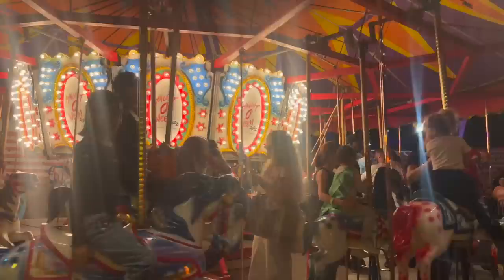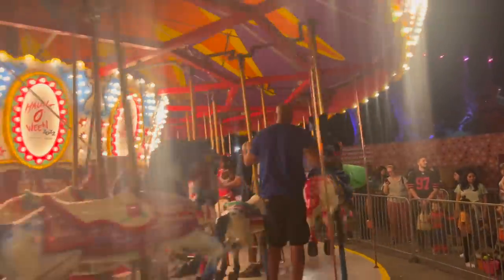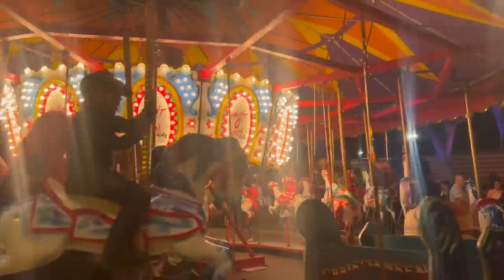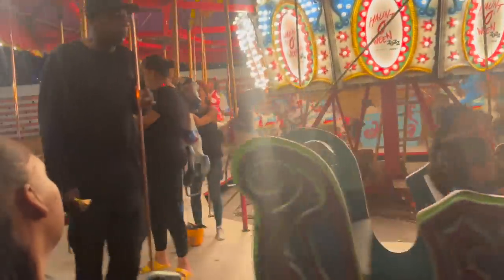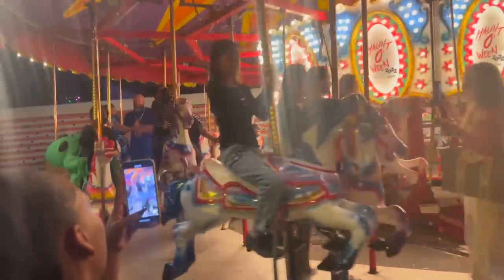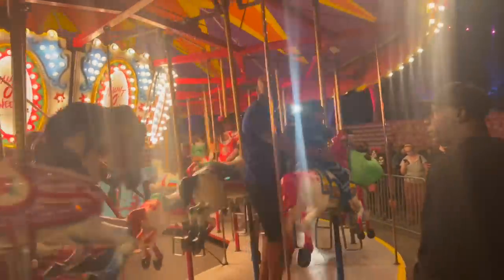So basically, Hauntaween is an outdoor Halloween kind of event or attraction that you can go to. You pay a little small fee and you're able to interact with the different things they have set up. They also have a little fake trick-or-treating situation where the kids can trick-or-treat at these little fake houses that they've made and get candy. They have rides at the very end of this tour, like this carousel as well as an inflatable slide. And they have different vendors set up where you can get food or drinks. It's a very safe way to do Halloween.